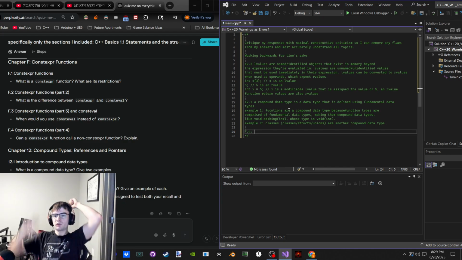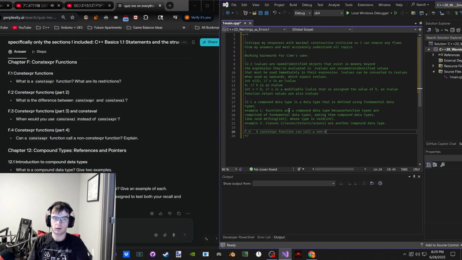Can a constexpr function call a non-constexpr function? A constexpr function can call a non-constexpr function when the constexpr function is not being used in a compile time context where it must be evaluated at compile time.